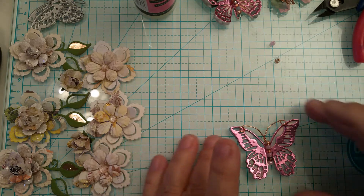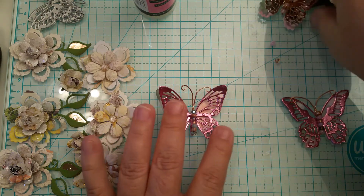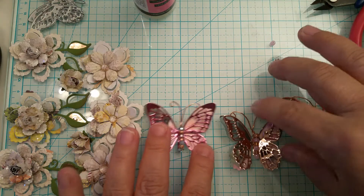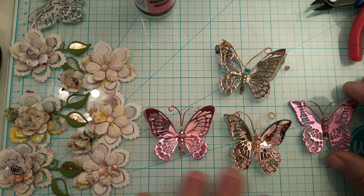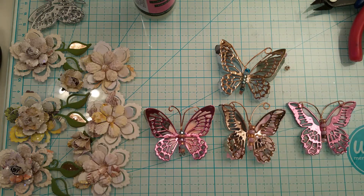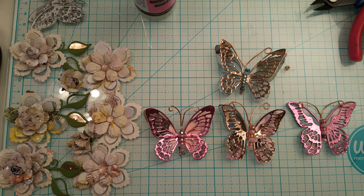That's all there is to it. This one looks flat because I haven't fluffed up the wings, but after it dries and I work with the wings and the wire a little bit more, this is what they end up looking like. I did two in pink and two with the copper foiling wings — one is more like a satin and the other is more like a mirrored card stock. Both card stocks are by Tonic Studio and they're very thick. I love working with them because even though I manipulate the filigree, they still have a lot of stability.